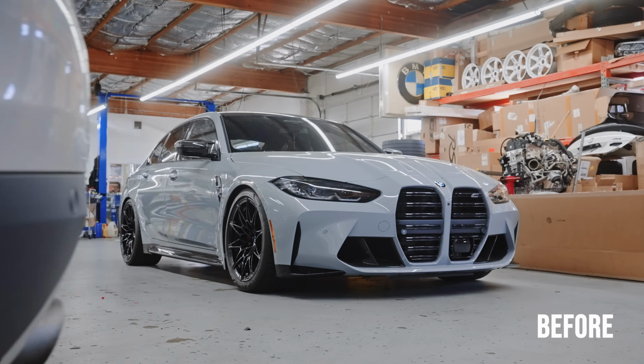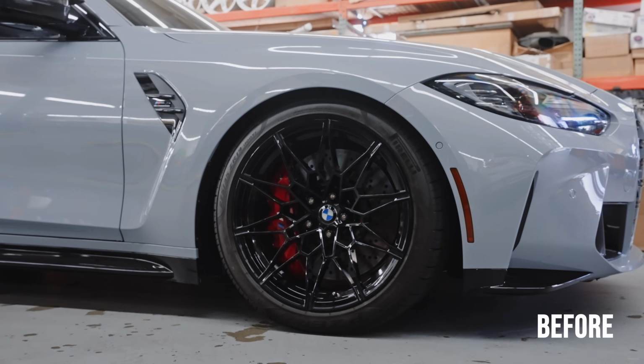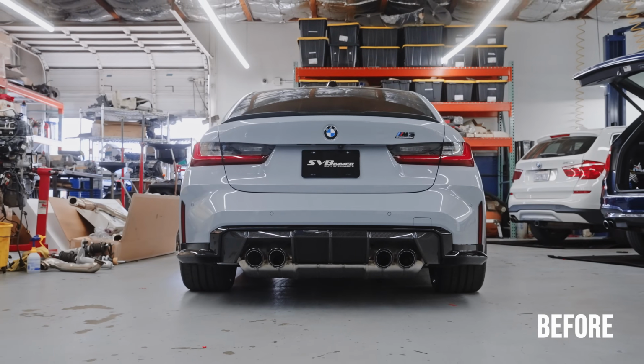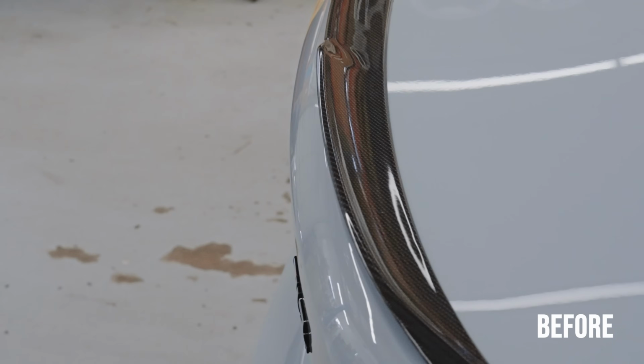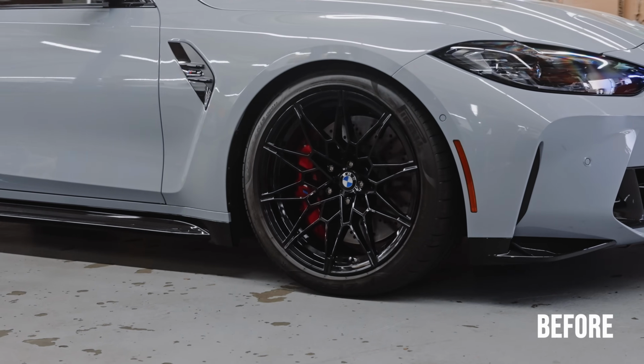I know what you're thinking, that before and after wasn't the most impressive thing in the world. But after spending upwards of 100 grand on a G80 M3, we wanted to ensure that most of the $40,000 we're about to spend will be noticed and appreciated by the driver every time they take the car out.